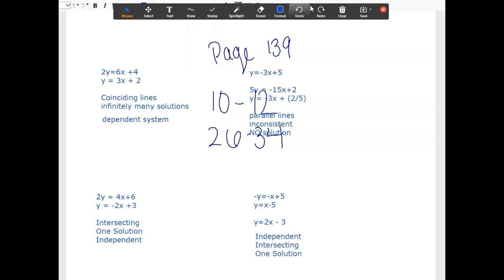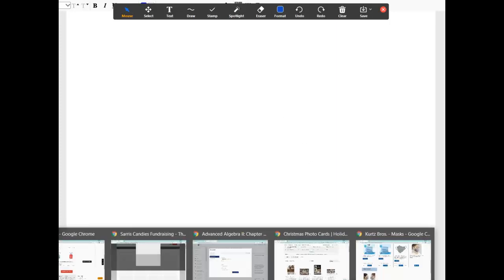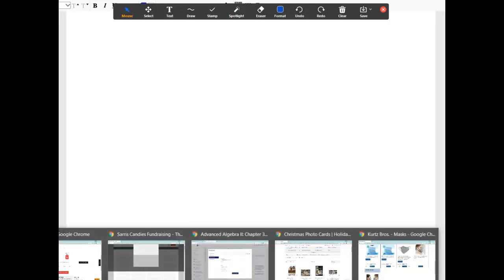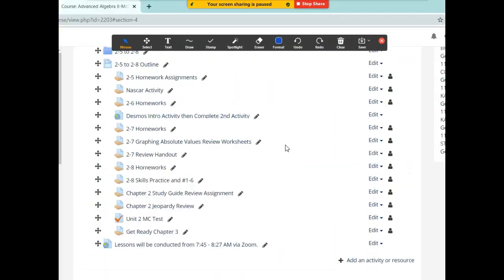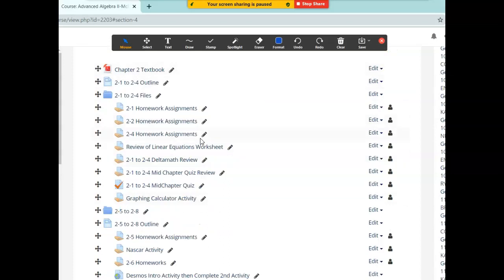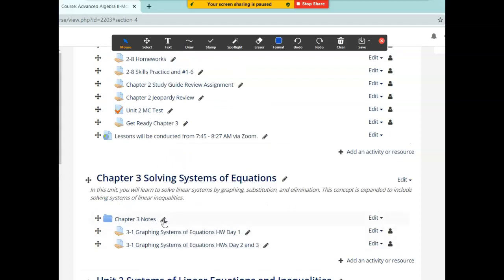Okay, so your homework is that very next page in your packet. So you're simply going to do that very next worksheet in your packet. And have a wonderful weekend. When you are done with that homework assignment, there is a Dropbox already out on Moodle. Now on your Fusion Flex, we are done with chapter 2. I'm going to give it a day or two more in case I need to do some stuff on there. But we are starting chapter 3. So you should have a chapter 3. It has a folder with your notes in it. The notes are also on Teams. And then there's a Dropbox for tonight's homework assignment. And then there's a Dropbox for next Wednesday where you'll drop off Monday and Tuesday's notes. All right, guys, have a wonderful weekend.